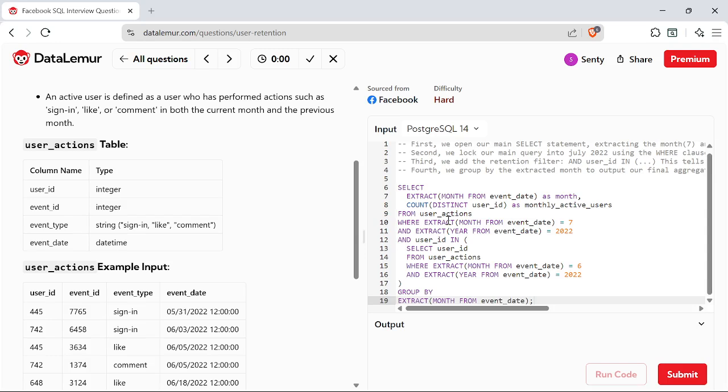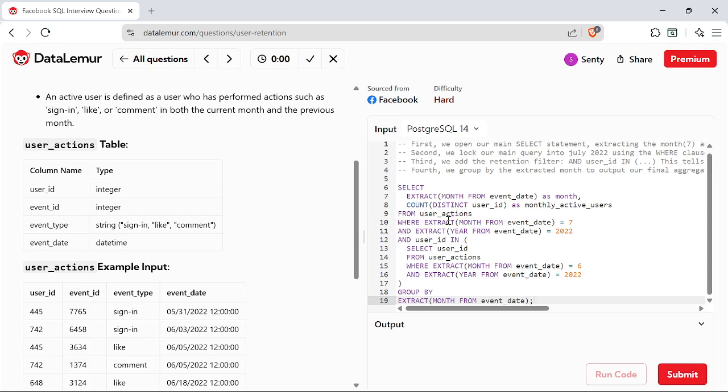Inside those parentheses, we quickly grab all the user IDs from month 6 and year 2022. SQL essentially builds a hidden list of everyone who was active in June. When it evaluates July's users, it checks them against the list. If they are on it, they get counted. If they are brand new users in July, they get rejected.